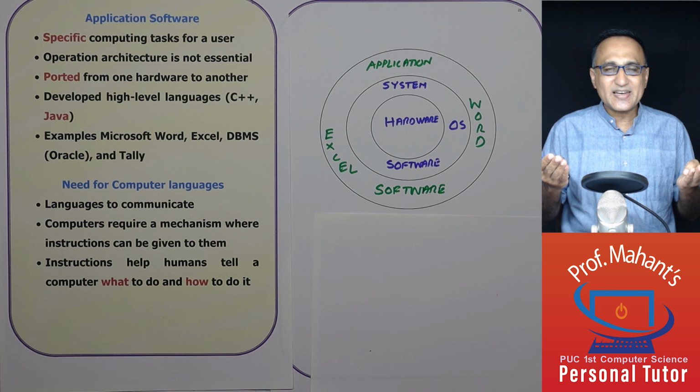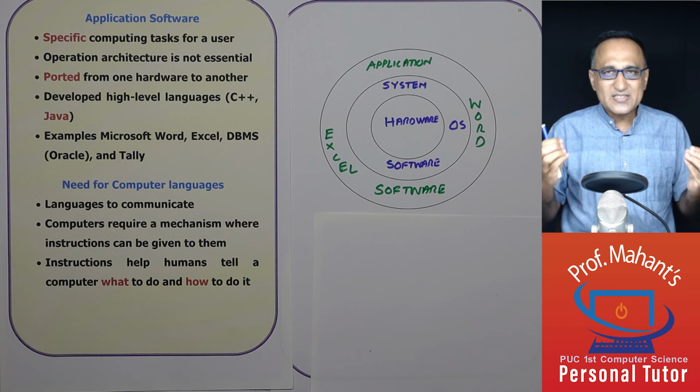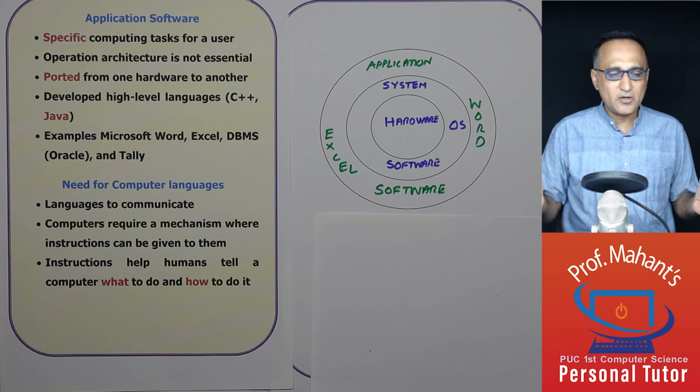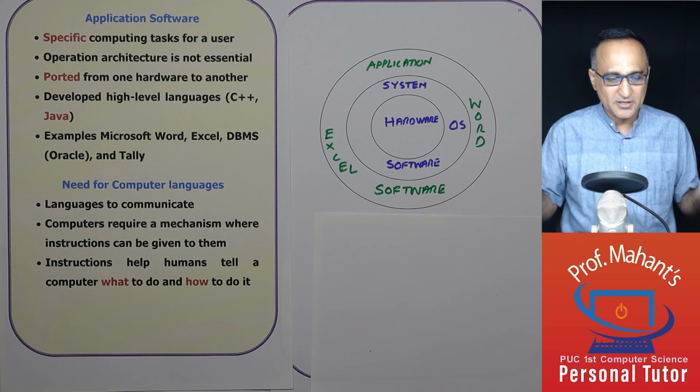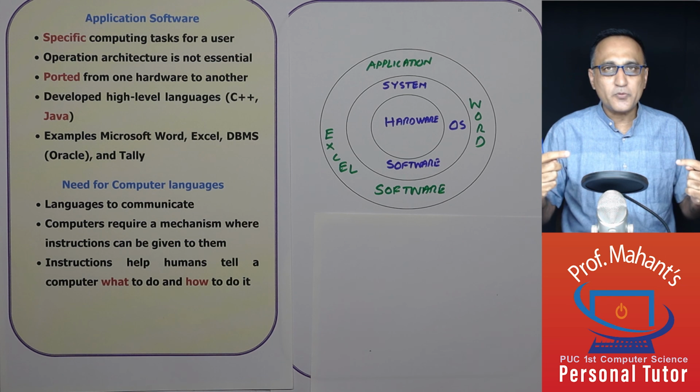Similarly, the computer doesn't understand the language I and you speak. Therefore, we have different types of languages to speak to a computer. They could be the machine language, the assembly language, the high level languages like C, C++, and so on. So languages are nothing but a series of instructions given in the right order to solve a given problem or to achieve a given objective. So these instructions, programs or code tell a computer what to do and how to do in complete detail. Computer is a machine which does not have common sense. It depends on people like me and you to give instructions to get things done.